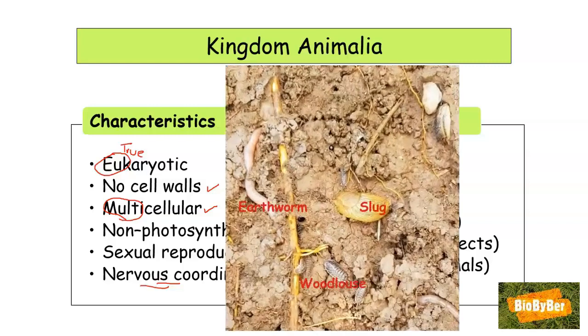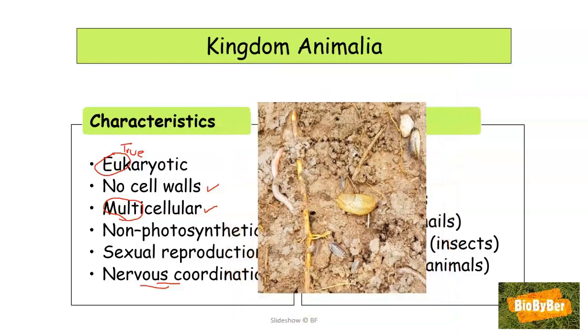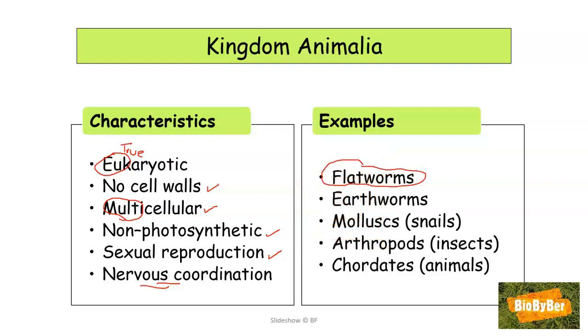So what organisms are put into kingdom Animalia? Well, as a matter of interest, in case some people are doing ag science, flatworms, flat as a pancake, like liver fluke, are classified into this group or put into this kingdom. A lot of people don't consider that earthworms are actually animals, so this is why I have included them here. Earthworms are animals, mollusks or snails are animals, our creepy crawly friends, insects are actually animals, which a lot of people don't realise.